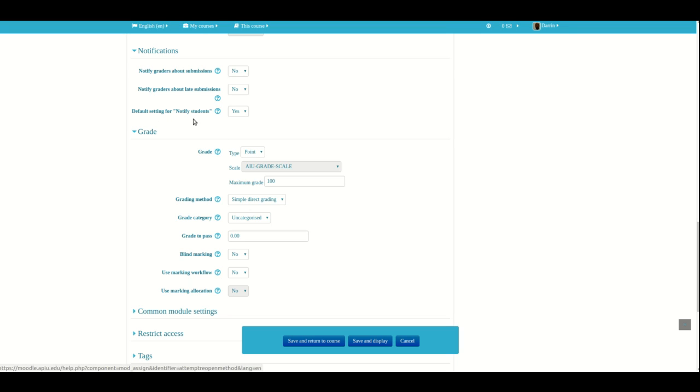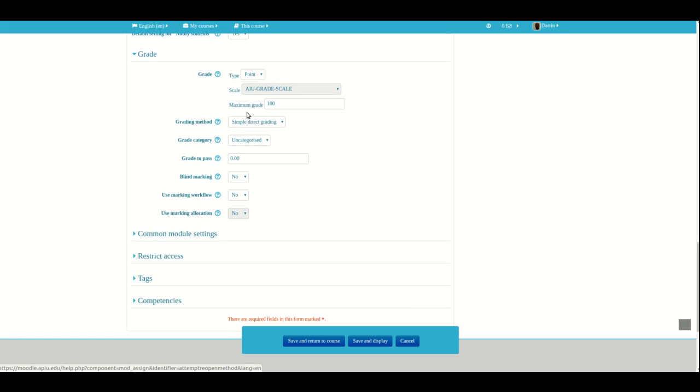And then lastly, the settings for notifying students. Normally Moodle as a default will send a message when an assignment is submitted, and it will also send a message when an assignment is marked, so that way students know. Again, this is very important in online learning when you send an assignment off into space and you don't know what's happening. Moodle will inform you of when your assignment has been submitted and also when the assignment has been marked. And this little box here under notifications will allow you to control that feature.